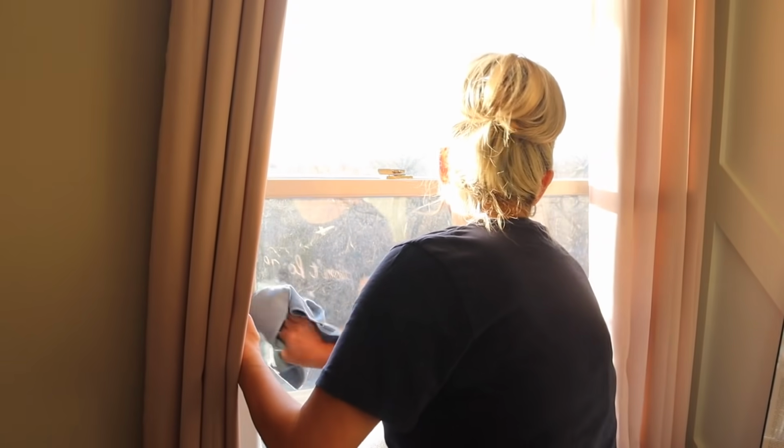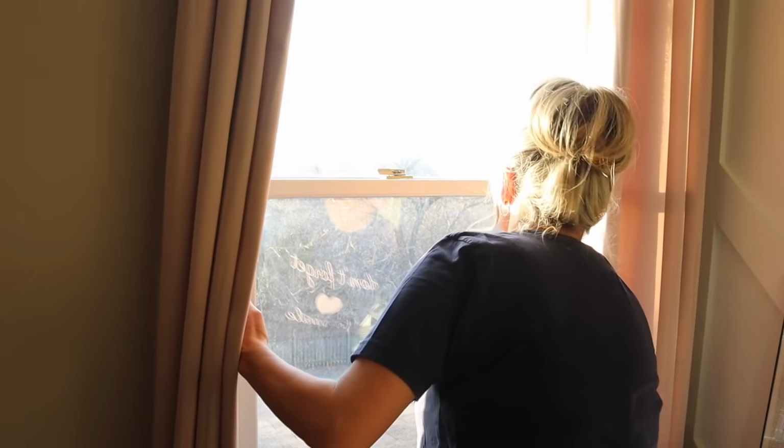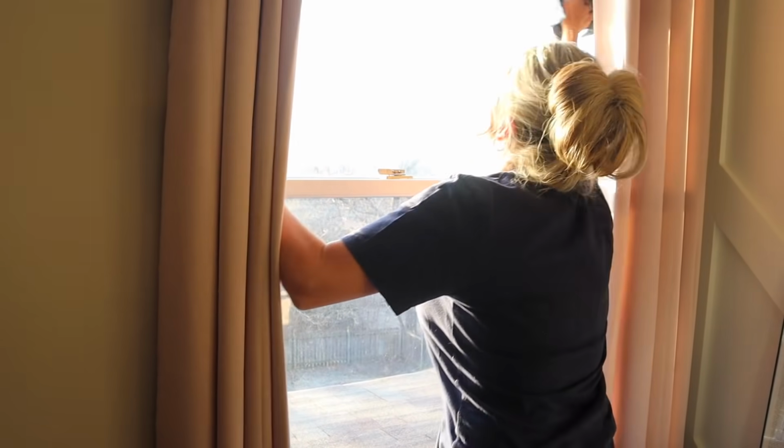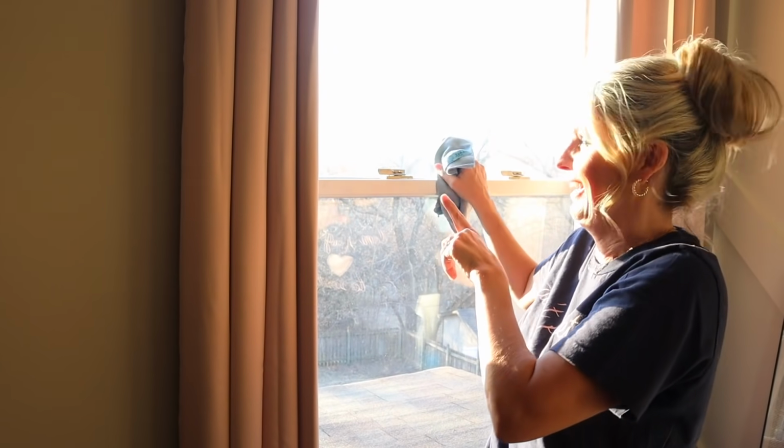So I'm going to get the inside of my windows cleaned around my house and get my curtains dusted. And then we are almost done with our spring cleaning. We just have a couple more things left on our list. Woohoo, these windows are dirty.